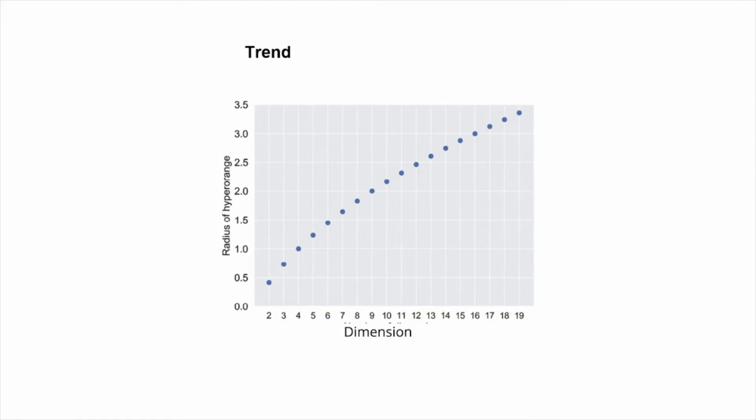Now you can see that in 9 dimensions the radius of our hyper orange is 2, which means that the diameter of our orange is equal to the length of the box, despite being surrounded by 512 hyperspheres of radius 1, each in one of the 512 corners of this 9D hypercube. If the orange is as large as the box, how are the balloons protecting anything? But it doesn't end here.